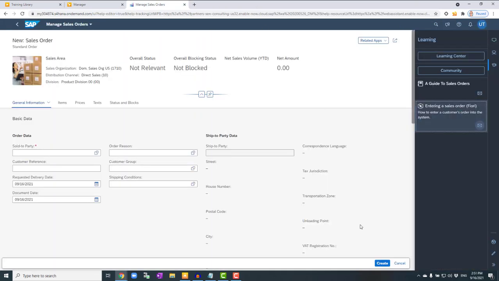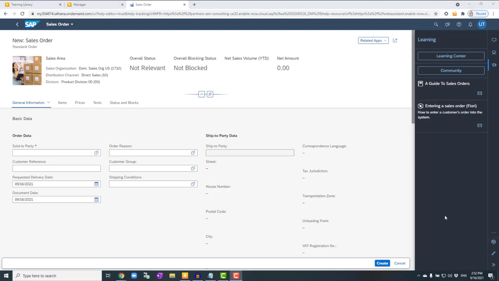But the point is, it's exactly the same training that they previously saw, whether that was ad hoc learning that they were doing or it was part of formal training that they went through. All of that training material is linked right into here in the help in the application. They can get to it very easily. They don't need to go to the learning management system, find the course they went on, open that up again, navigate to the relevant page or whatever. It's right in here for them. So again, they can easily drill down to that help content if they need to get to it.